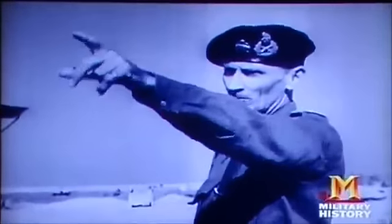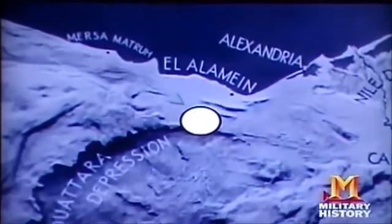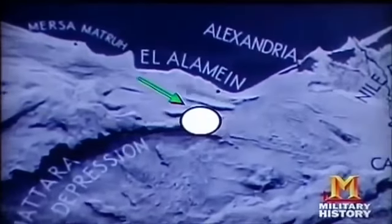October 1942. While the 23rd is training in the U.S., the British pull off the classic magician's trick, misdirection. General Montgomery creates a fake army and draws the Germans to the south. Meanwhile, he moves his real troops to the north by night. El Alamein is considered to be the textbook example of deception on the battlefield, and it's what the special troops built their doctrine on. Pretend to do it over here, but you do it over there.